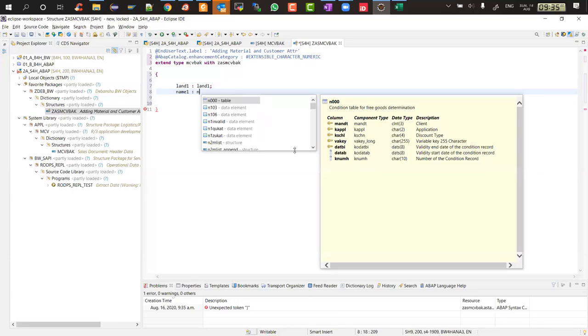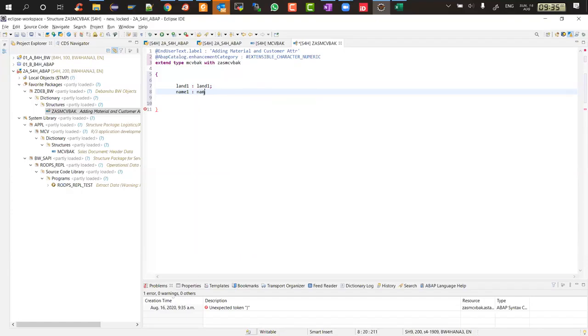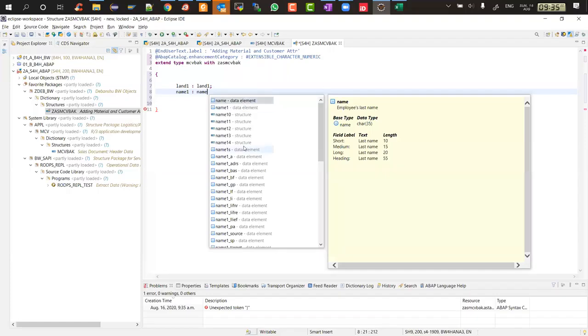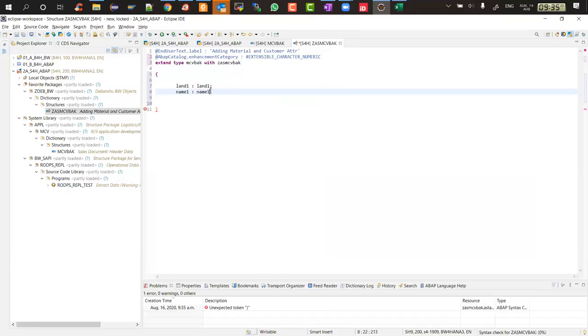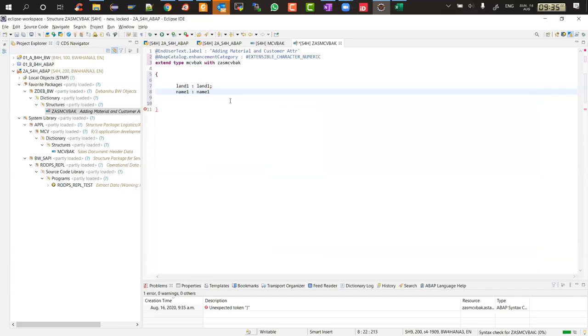All the data elements and everything will be shown to you: table type, data element, structure starting with N. If I type name, then all the objects like data element, structure, everything will be shown to you with that particular name. So I'll click name1. Just want to make sure, yeah, name1 is there. It is 30. It is fine. So I'll use this. End with semicolon.